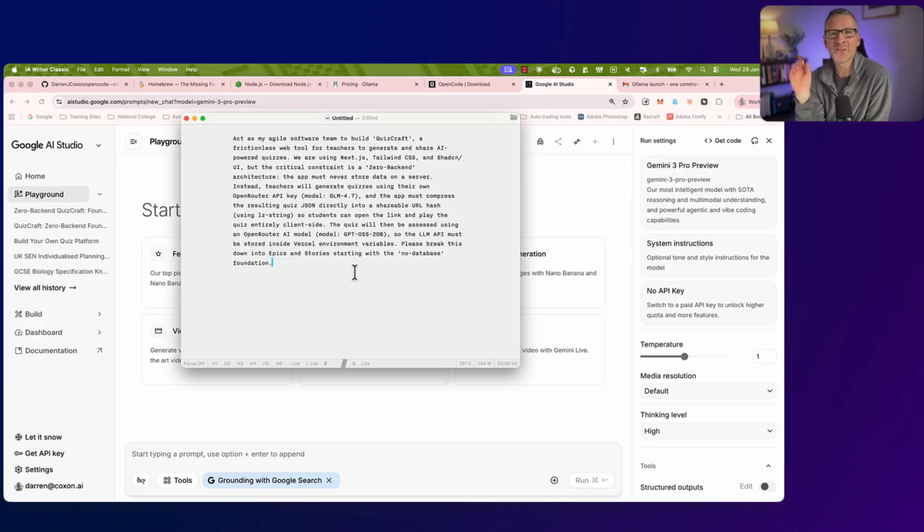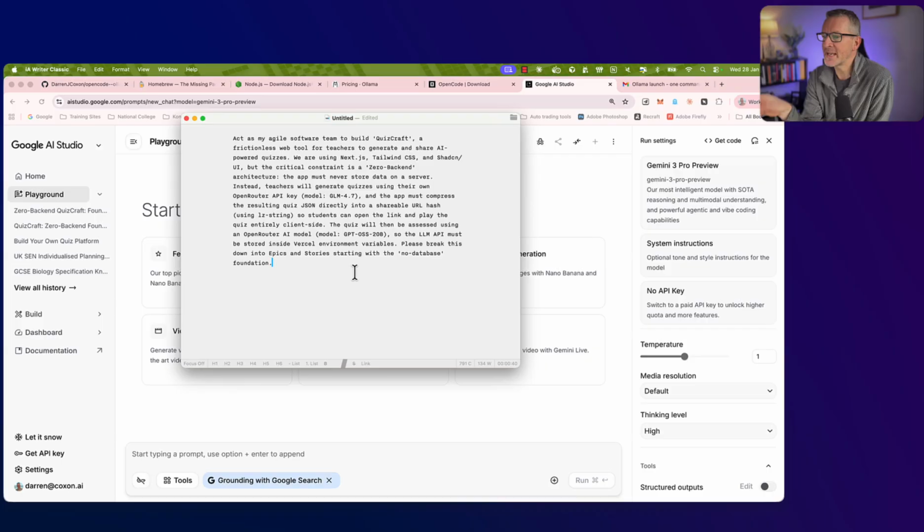Super clever. We're not doing anything confidential with this. No PII, nothing school sensitive. This is just a quiz, so it works really well. Would I suggest you store confidential information in a URL hash? No. But for this, it's actually really cool. So it's going to be quite fun to do.